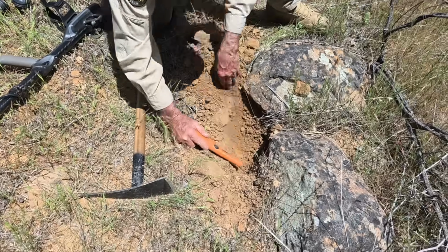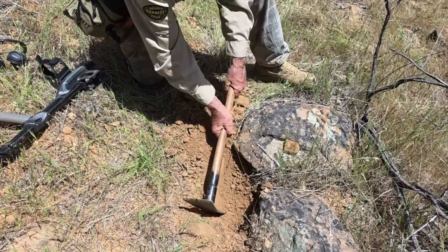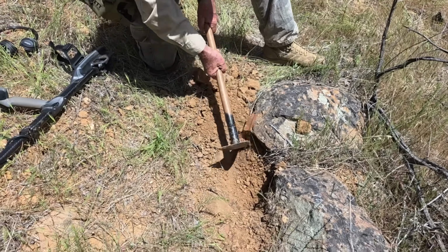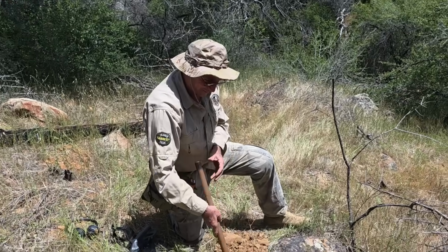Getting close to it. Oh, now we got iron. Look. Oh, big chunk of iron. Pink or something. Oh, I found the tip of a pink. Very sad. Strapping. Oh, no. It's getting sadder by the minute. Congratulations, not really. That's prospecting. Yep, that's what it's all about, man. You got to dig the bad with the good.